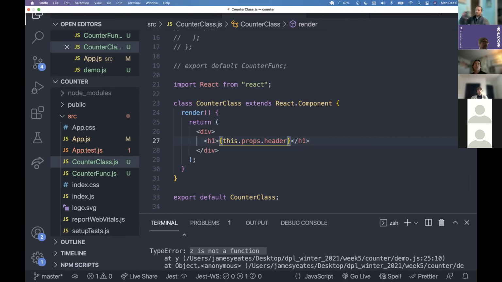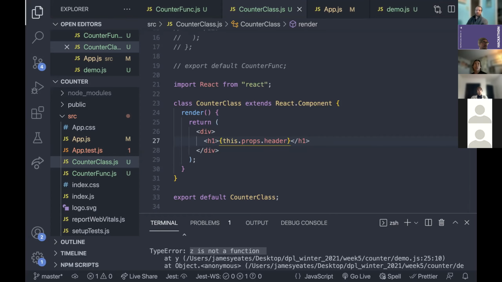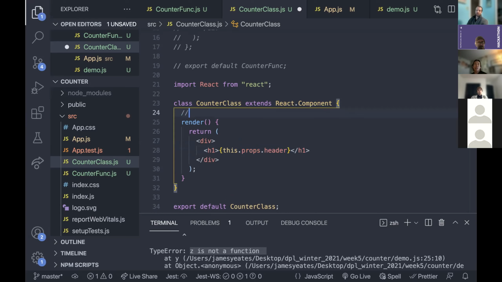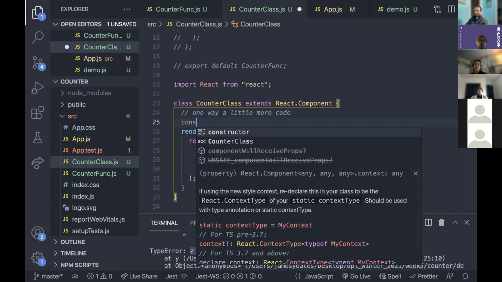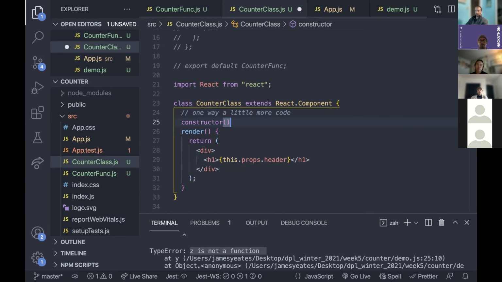So what about state? How do we get state? Let me show you one way. This is a little more code. It's through our constructor.